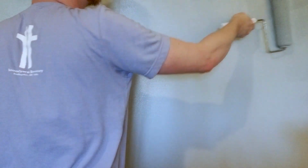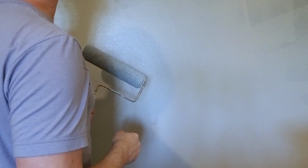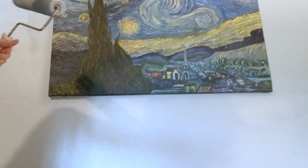Ooh, I don't want to hit this. I have a really shitty copy of Van Gogh's Starry Night on this wall. It's seriously the worst attempt at copying that painting I've ever seen. But I kind of like it because it is so bad, and you know, I like Van Gogh. And you know what? This is stupid. I need to move this. You know, leave it like that. But this is good. This gives me kind of a big area. I can blend into this. And then when the painting goes back up, you'll never see the line.